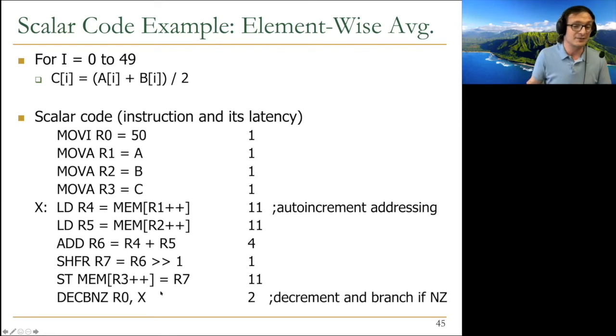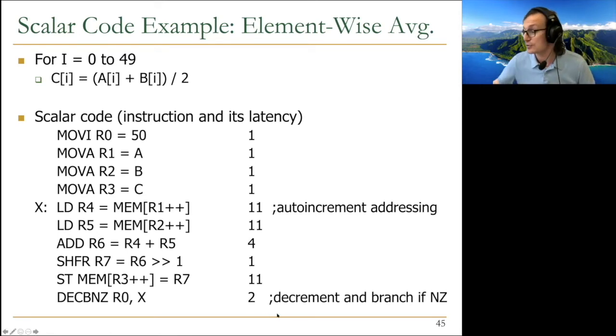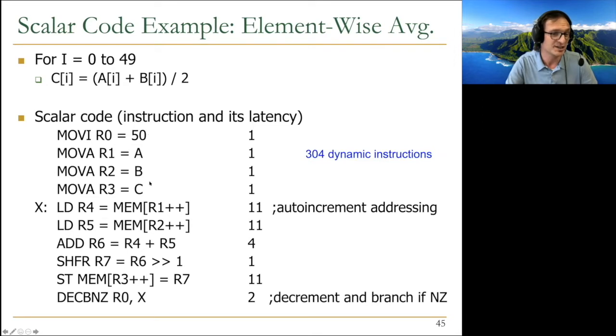So let's take a look at this first. How many instructions do we have when we execute this code? How many instructions are actually executed? Dynamic instructions. Static instructions, clearly you can see the number, right? Static instructions 1, 2, 3, 4, 5, 6, 7, 8, 9, 10. Dynamically, though, it's going to be 304 instructions, right? Why? We have 4 instructions here. Each loop iteration is 1, 2, 3, 4, 5, 6 instructions. And we have 50 iterations of the loop. So this is 300 instructions plus 4.